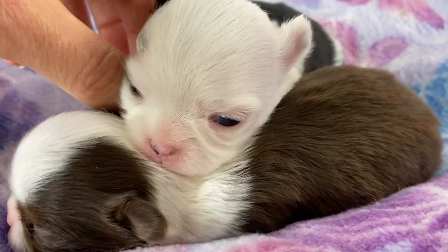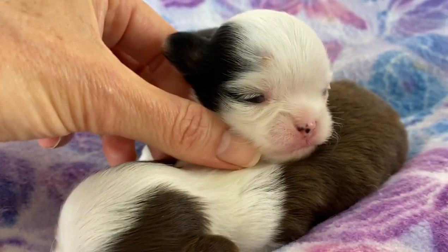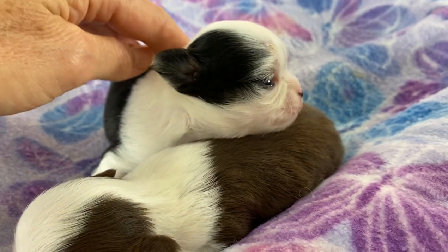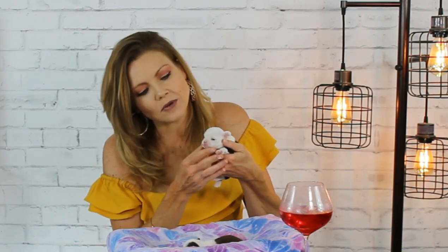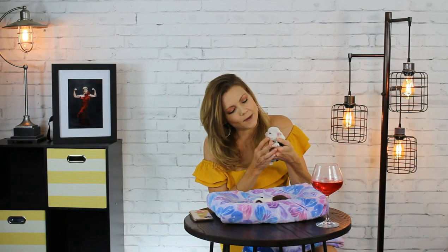At age two weeks, as you can see, their eyes have started to open. They still don't really use their eyes a lot — I don't think they are fully developed. It's kind of like a newborn baby when they're first born. You can see their eyes but they don't really use them yet. As he gets older and develops, he'll start to really open his eyes and look around a lot more. But for right now he's still kind of a little slug — but a slug with slightly more features.